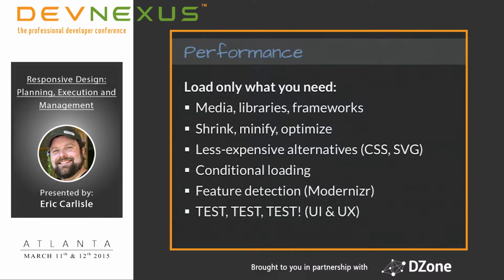Less expensive alternatives, CSS. I've got a background gradient on my header. I can use CSS for that. I've got my logo that I have several sizes for. I'm going to make an SVG. That thing's going to be like 2K, hopefully, and for any size. Conditional loading, just load.